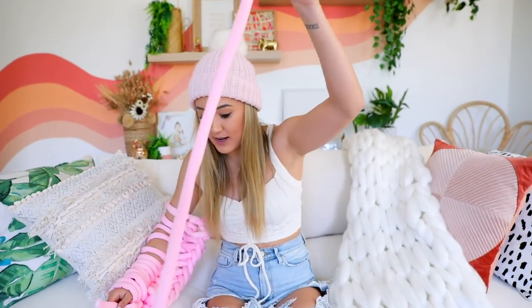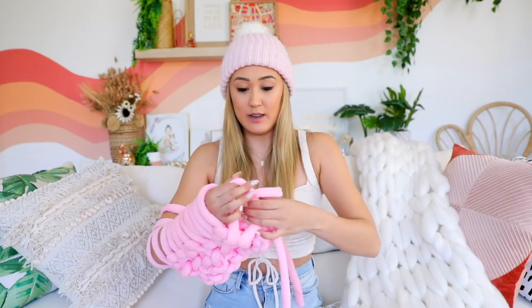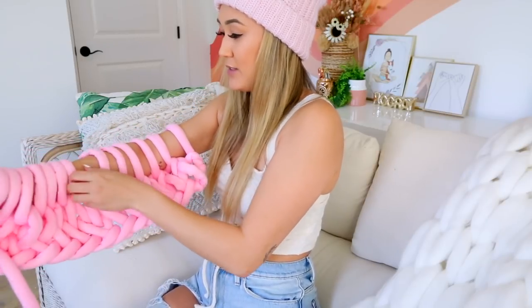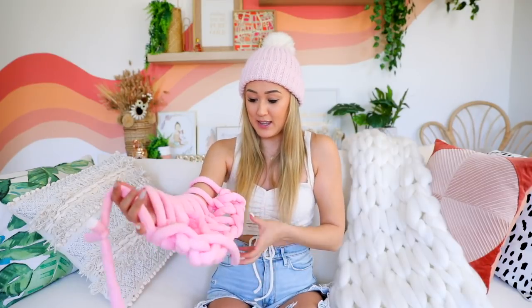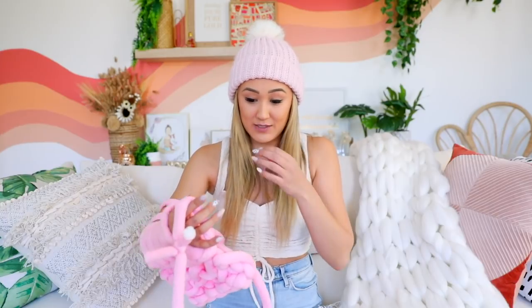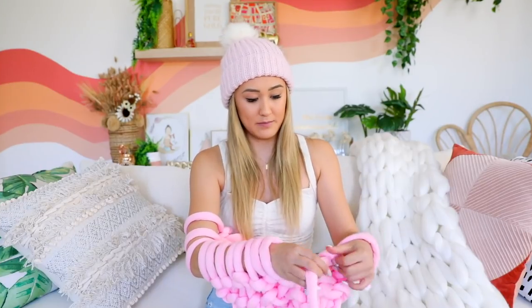I'm gonna attach on my next one. I feel like this isn't even gonna tie well. Okay, that feels pretty good. And we're just gonna keep going. I have really got myself into a pickle here by starting this too tight, and now it's just going to continuously be, I think, a little too tight. But I've done it to myself, so I just have to live with the choices that I've made, and I understand that. Yep, we got it.